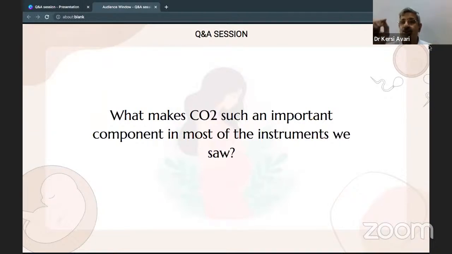Because remember, the cells don't just have to survive, they have to prove their worth step down the line, and the first cell which is there will be responsible for the making of an individual, which we are as of today. So hence carbon dioxide provides a lovely enriched, saturated, humidified environment, which is akin to the environment of the uterus. Fine, next.